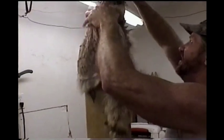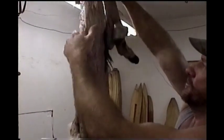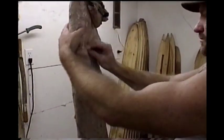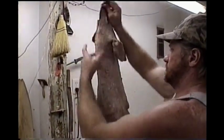Okay, now take your pelt. I usually put the back side or the tail end towards the adjustment plate there at the bottom. Let's see, hung up here. Okay, pull it down on here. Be careful when you're putting these pelts down on these stretchers. Make sure your stretchers are made very smooth. No snags, anything that's going to grab and bite that fur and pull it out. That's not good. And just slowly work that pelt down onto your stretcher.